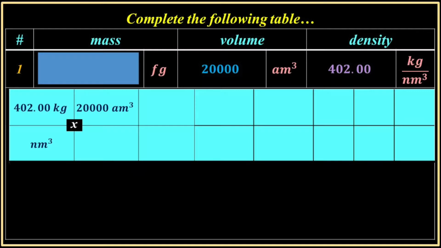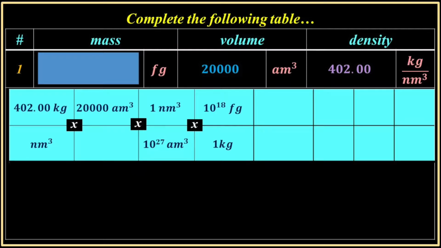And now I have to do several things. Convert kilograms to femtograms and convert the attometers, the cubic attometers, and the cubic nanometers so that they cancel. And nano is -9, and atto is -18, so that'll be 9 as the absolute difference. And then 9 cubed is 10 to the 27th. So now that cancels. The cubic attometers cancel, and the cubic nanometers cancel.